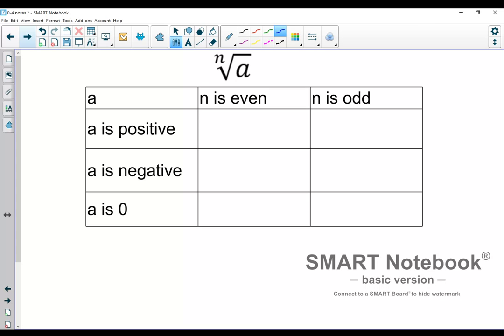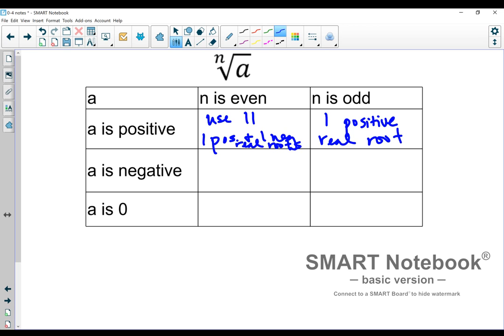So on the next page, we're looking at different roots, whether they are even or odd, and then what happens. So if we have an even root of a number and it's positive, then we need to use our absolute value signs. And we have one positive and one negative answer. If our root is odd, then we just have one positive answer. And these are real roots, so we should probably say real. It doesn't give me anything imaginary.